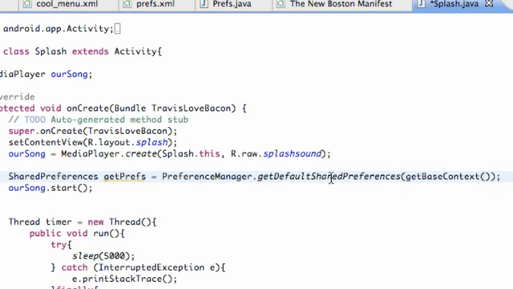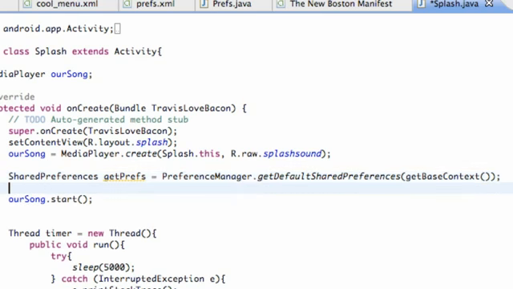So we're going to get the information from our preferences that we set up in the XML. That's all this variable is doing. And then we can refer to that variable for what we're trying to accomplish. The check is basically true, false, on, off. Just think of it as a switch. Those are called Boolean. So we're going to set up a Boolean variable that is going to determine whether that checkbox is on or off, or true or false.